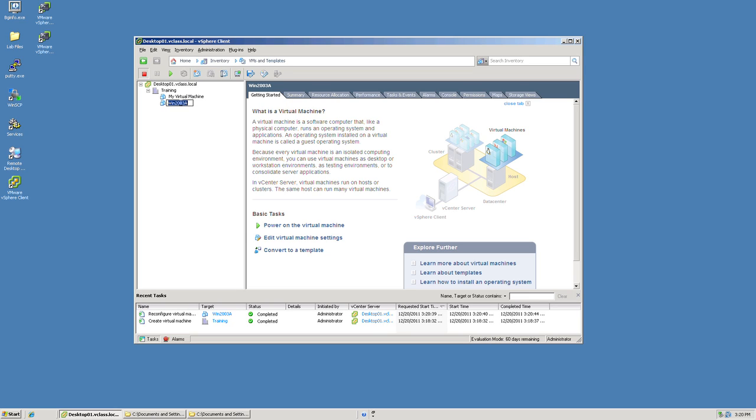Simply power up this virtual machine. Once again, I can right-click on that virtual machine, or I can come up here to the play button and click on that. At this point, the progress bar once again is indicating that it's been powered on. The virtual machine will also indicate that with a little play button on that virtual machine. At this point, we can open up a console window to this VM.